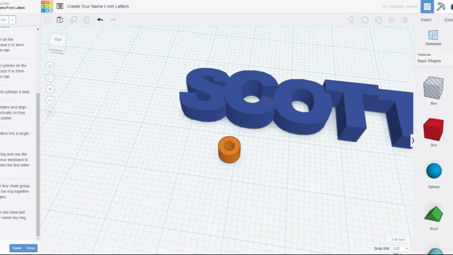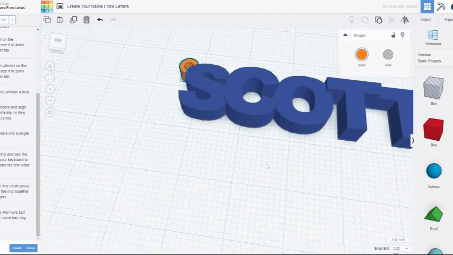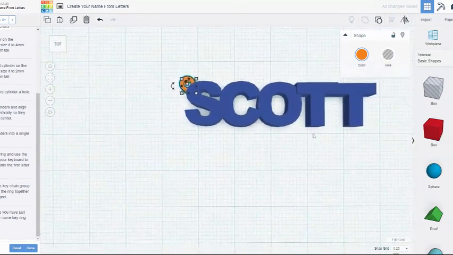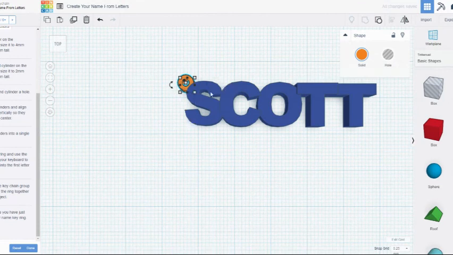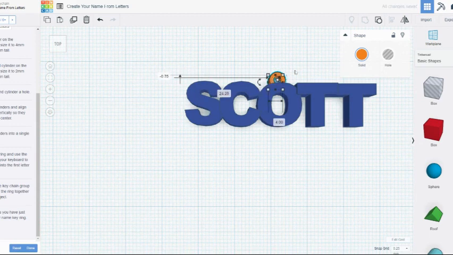Okay. At this point, I'm going to take my ring and I'm going to use my arrows or my mouse. Arrows are really friendly for moving it around, and I'm just going to place it somewhere where I want it to be hooking onto the keychain. So if I wanted my whole name to hang out this way, I could put it up here. If I wanted my name, oops, I just did an undo there because I kind of got it in the wrong place, the wrong size. At this point, I can take it, I can move it here if I wanted to be centered. I'm going to try it right about there.